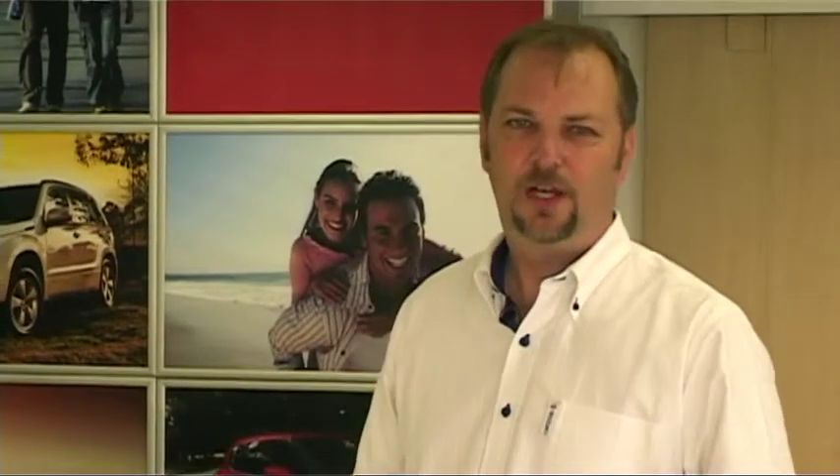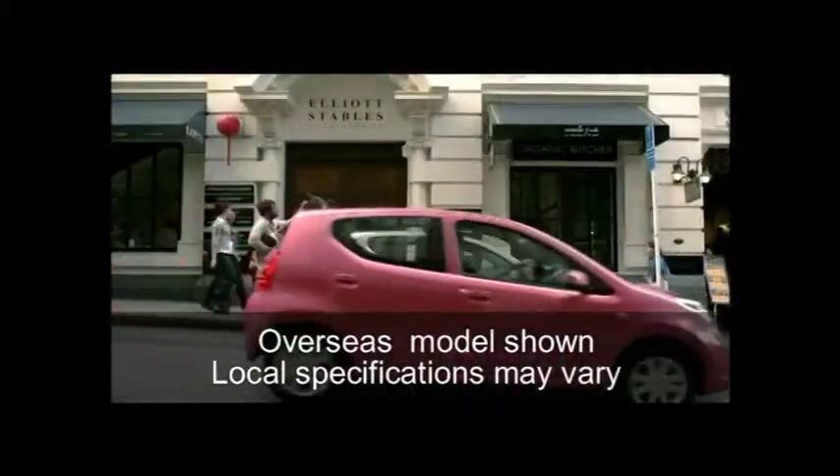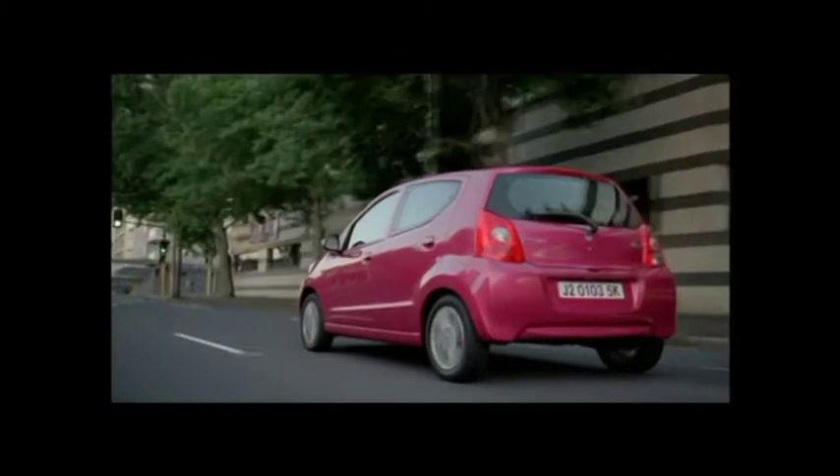The Alta addresses typical challenges faced by small cars, and it does this by retaining high levels of functionality, comfort and performance. Now we spoke about world markets — an interesting one to look at is India, where Suzuki has at any given point in time a market share of around about 40 percent, and this translates into annual sales of around about a million vehicles.